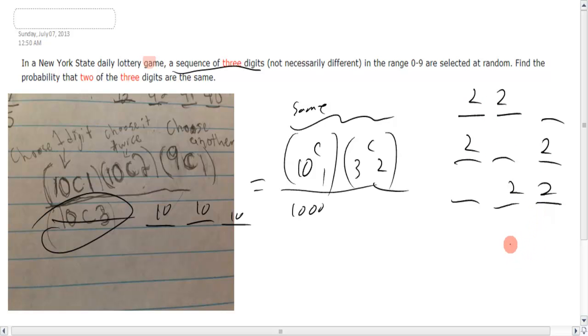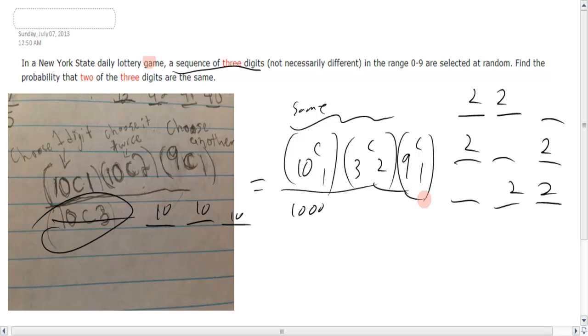Okay, so now that we've done that, you've correctly clued in that now we need to choose another digit. It can't be the same, because then we'd have all 3 digits the same. So out of our 9 remaining numbers we have to choose from, we have to pick one of them, and then we're going to fill that one in the remaining space. So out of the 1 remaining spot, we could choose 1. So that'd be 1 combination of 1, but that's kind of silly to write, so most people don't write it. They would just leave the problem just like that. So I hope that makes sense.